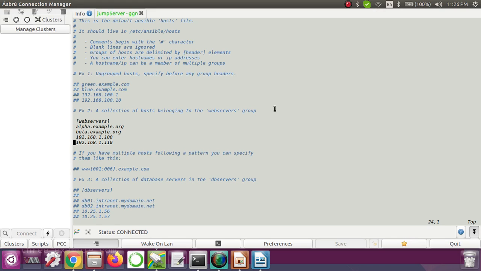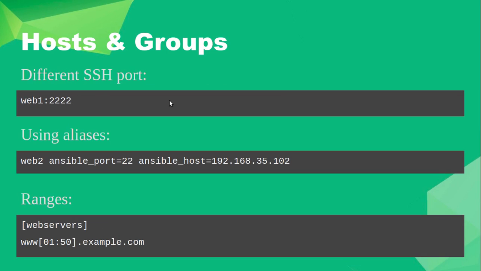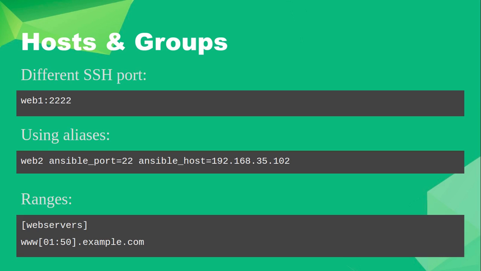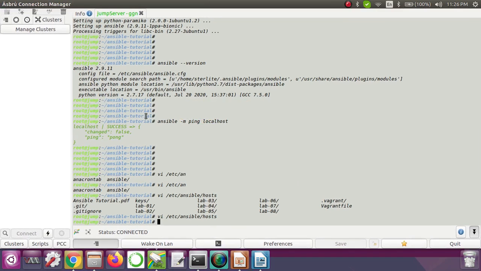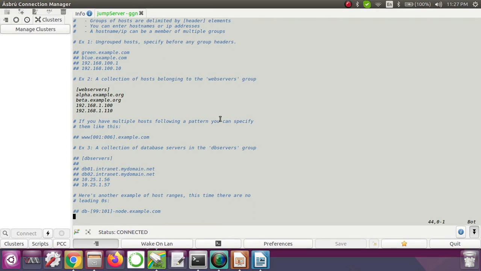Now you can see this web servers section, I'm just uncommenting. I have 4 web servers. Now if I save it, we have added this web server information to /etc/ansible/hosts. If you want to SSH into any machine, you can simply write this information in that file itself. If I want to SSH or do anything else, that information you can add here.